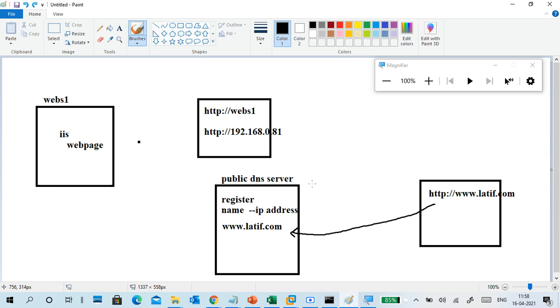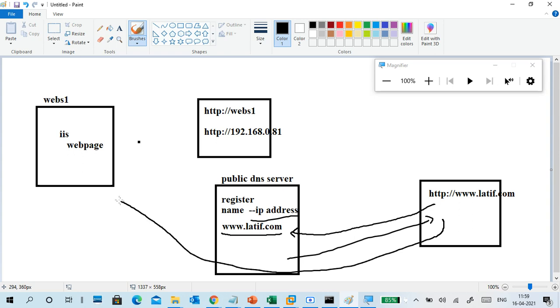When you register with BigRock or GoDaddy, there are a lot of DNS registrars, and there are free DNS registrations too, which you can try. So when you type like this, obviously we get an IP address, and then we communicate with this server directly using the IP address. How can we communicate directly? Because we know the IP address. The actual name of the server is like this, it does not belong to any domain, nothing is there. But in the DNS, there is a record.